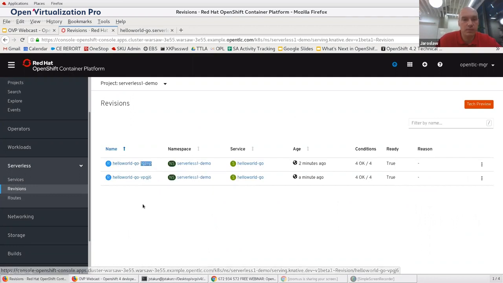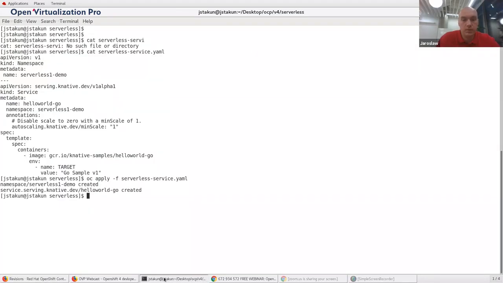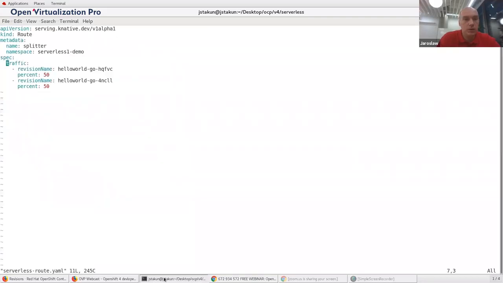with some percentage that we specify. Okay, so for that we need to create a new route where our revisions will be called by 50% each. So this means that more or less the same request will be routed either to one or to the other.